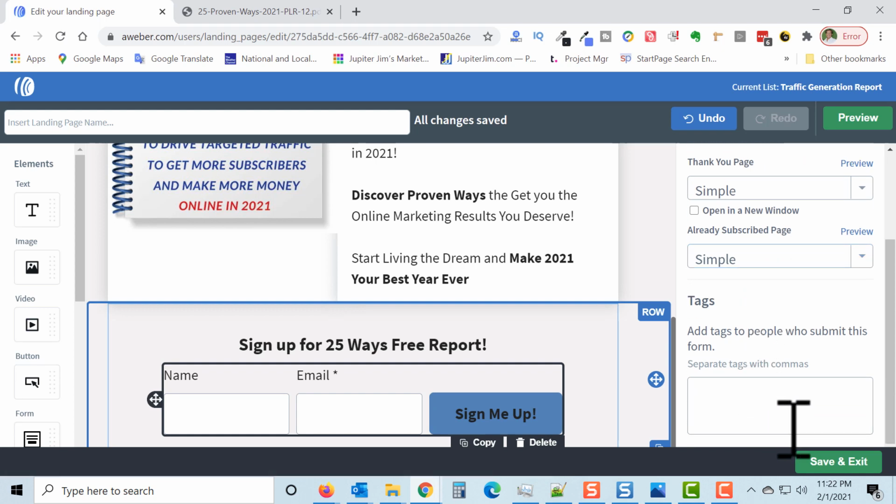Tag, we can just put that in, 25 ways to drive traffic. So I know this is how they got on the list from, you know, this, it's kind of a long tag. You probably might want to use a shorter one. It's up to you. You don't have to use a tag at all. If you don't want to use a tag at all, just hover over it, mouse over it, and click it. That's all.